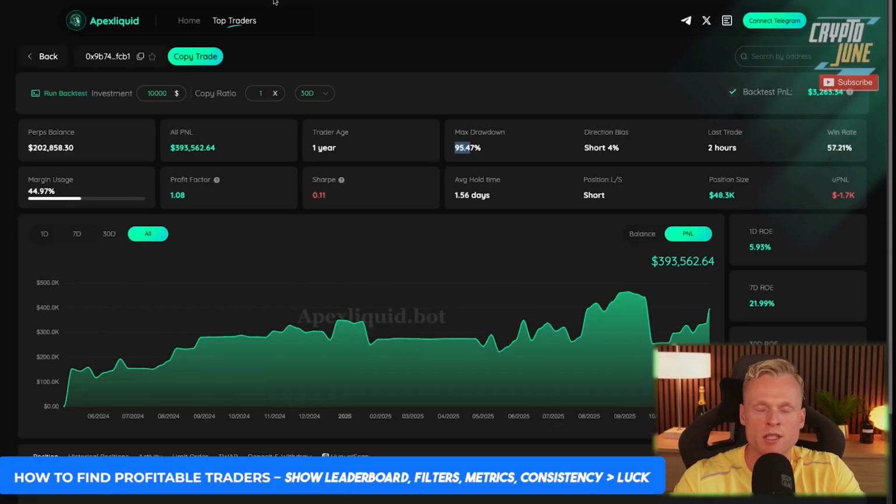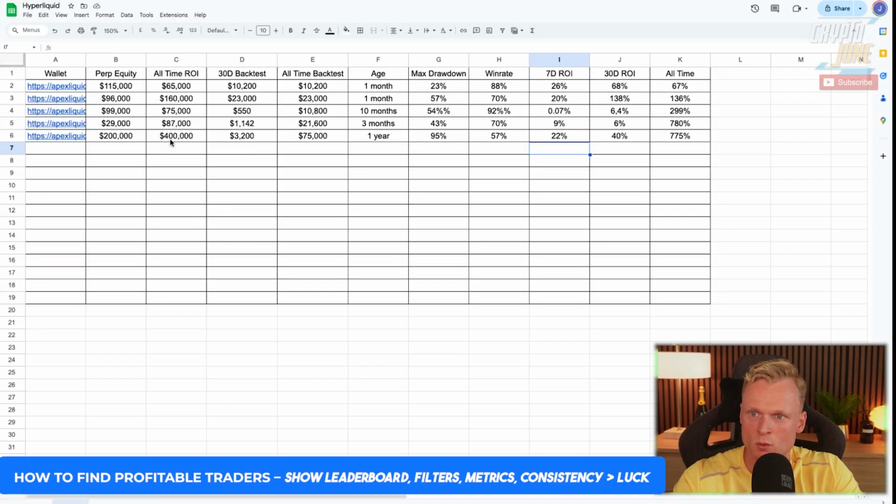So after filling in all the data from this wallet, we fill it in our sheet. And now what I do is I make multiple wallets. I will filter 10, 20 of them. And after that, we will go over it again. Once we have a list of 5 or 10, 20 wallets, we want to track them down.